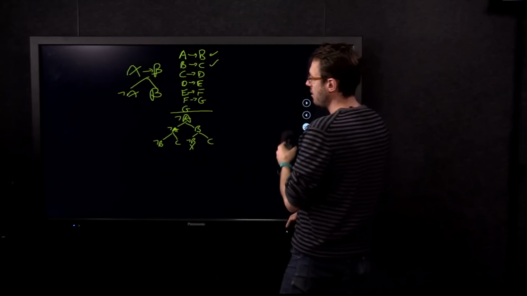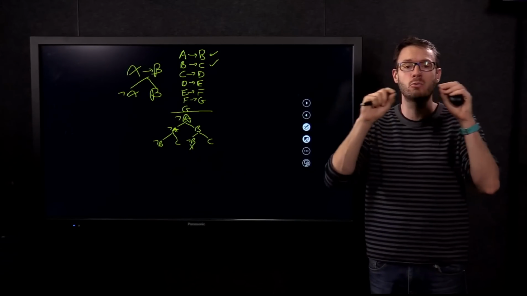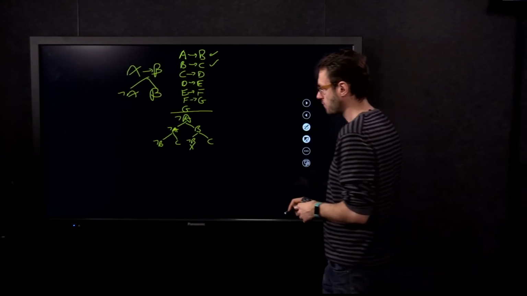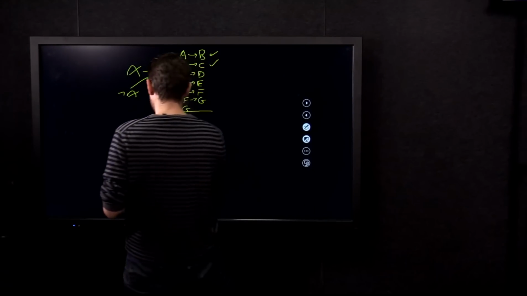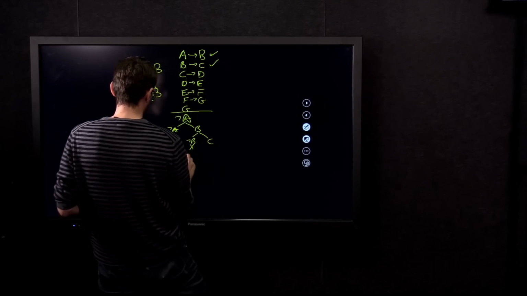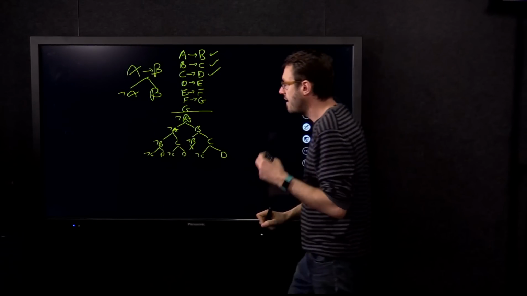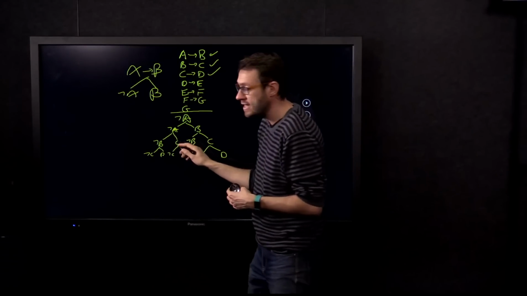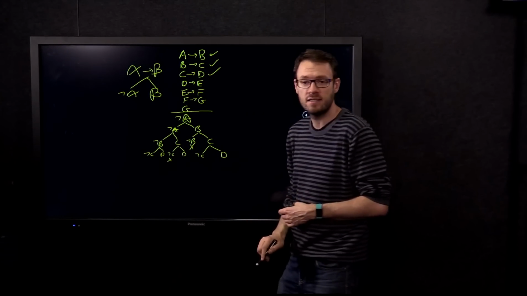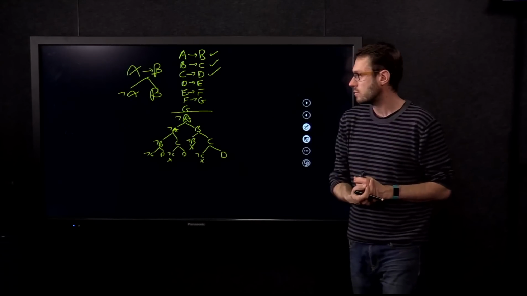Next, we're going to do the C arrow D. We look down, we've actually got 3 open branches, so that means that we have to do 3 instances of that C arrow D, 1 for each of those open branches. So let's do that quickly. Okay. Now again, that closure rule is running. It sees the C and the not C wherever that appears, and it closes those off for us. It's going to close that C and that not C for us, and it's going to close this C and this not C for us.